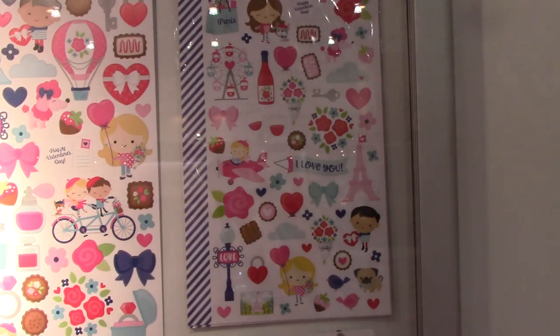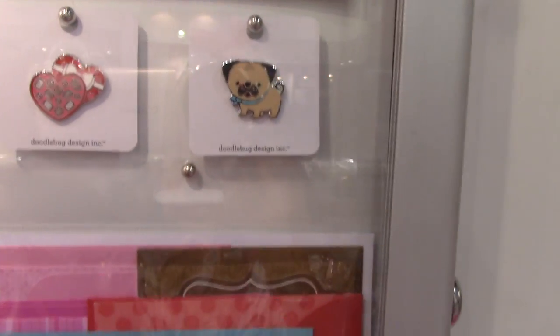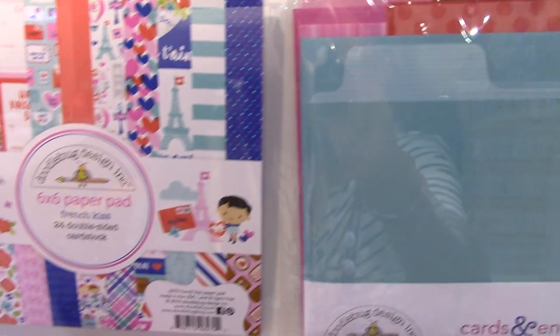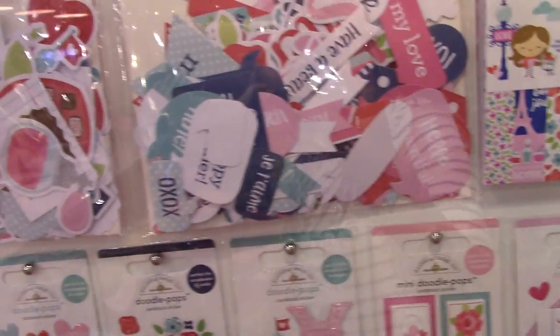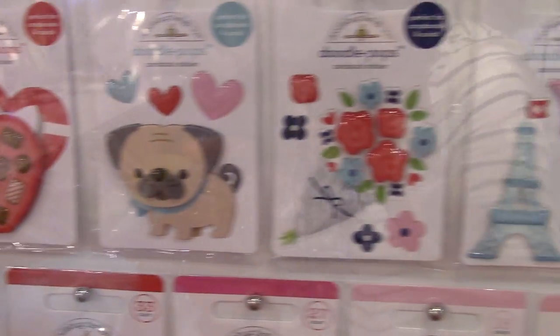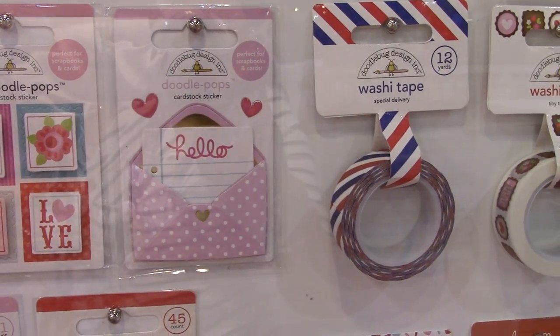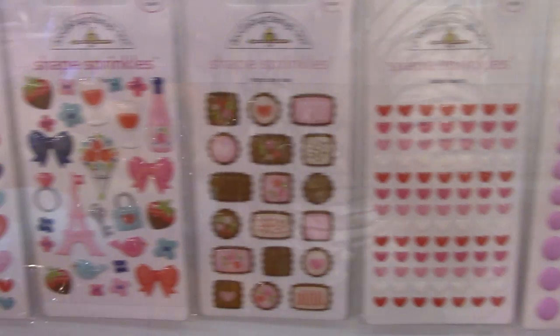Look at these enamel pins — how cute! We've got a lot of navy and pink going on here. We all love Doodle Clouds, which are those 3D stickers. Look at this chocolate box and the little buggy — get your flowers and your peri. They're all so precious, and then their enamel sprinkles are always helpful to have. This one is like all chocolates, and there's the Eiffel Tower.